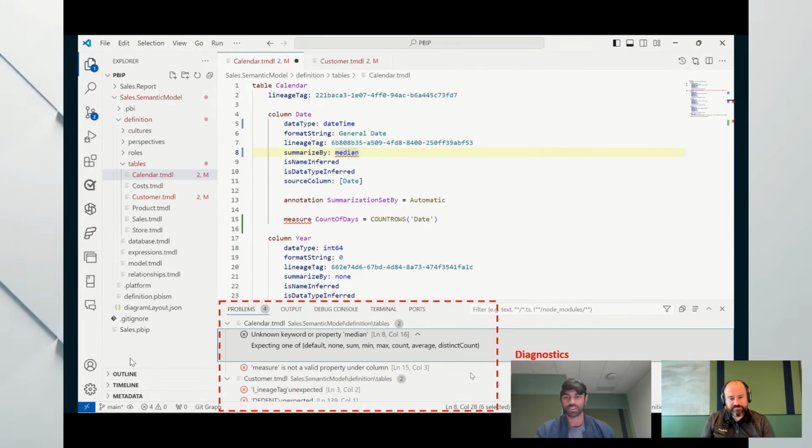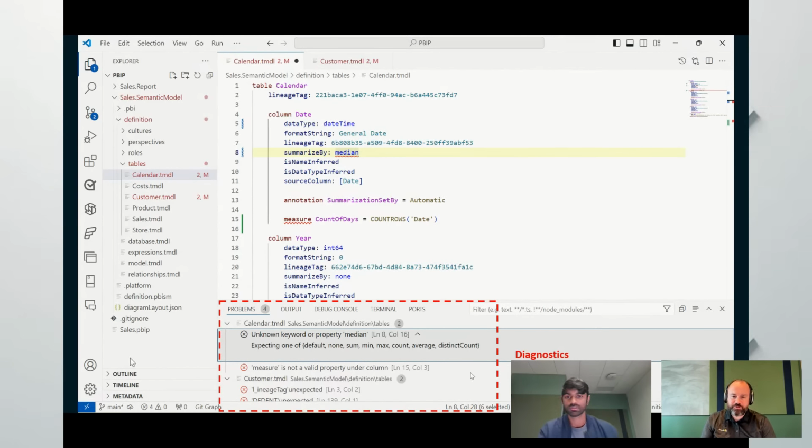So what we have here is if you make syntactical errors in your files, instead of having it serialized and you see the error in service once everything is synced up there, this will just take care of this stuff for you. So any of these serialization errors, we're going to catch them ahead of time. And we're going to make sure that if you just make a small mistake, you mistype the name of an object property, for example, we'll catch that right here and we'll show all this to you. This is just like any experience you'd get with any other language, with Python, with TypeScript, with anything really.